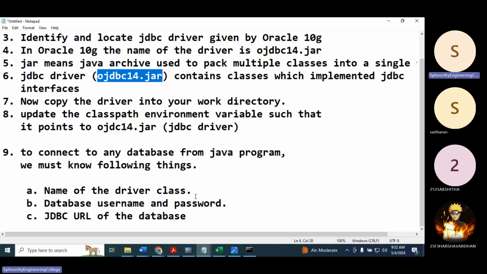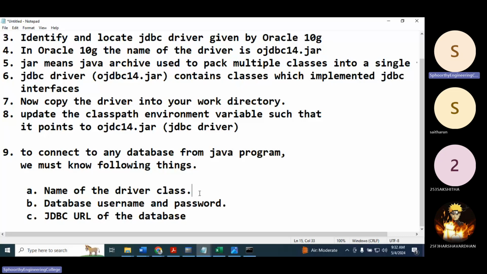So you may ask me, sir, how do I know the name of the driver class? Either you can simply type in Google, like I am using Oracle 10G, what is the name of the driver class in Oracle 10G? Or read the product manual. Oracle's 10G product manual will be their specification.